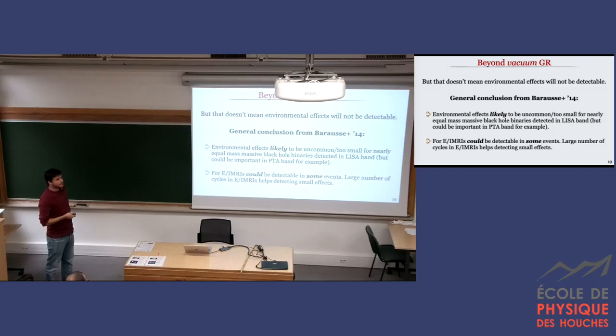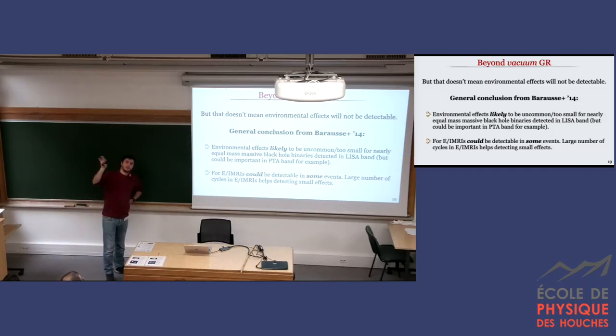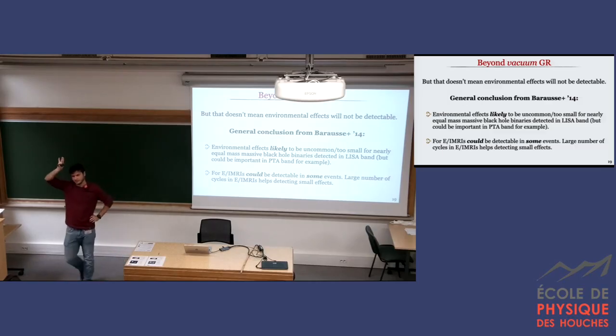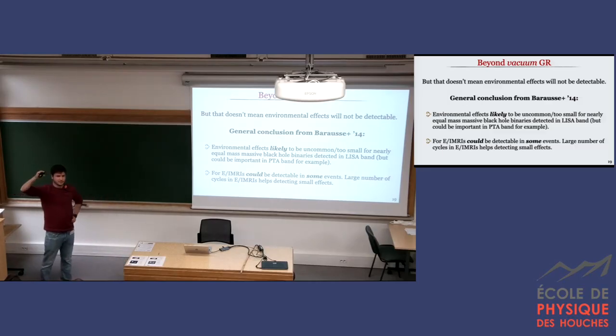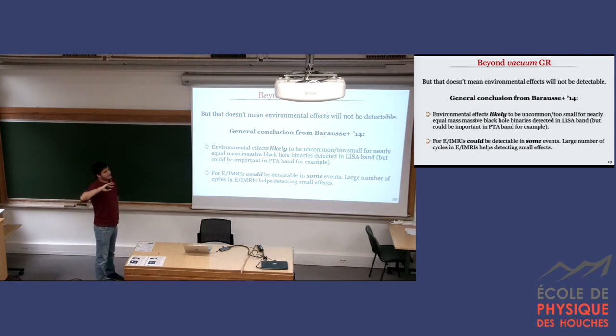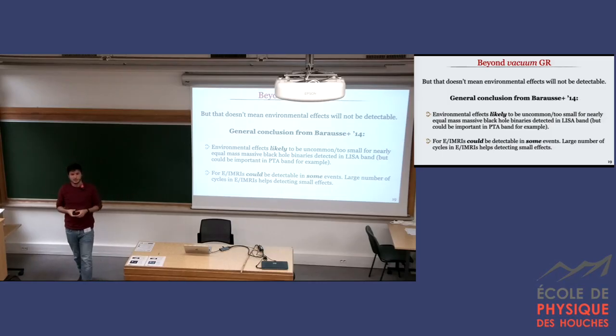That's not exactly true for PTA, for example. There have been claims that what you see in PTA might include environmental effects, because in PTA you're not seeing exactly that power of f to some number. You're actually seeing something that is shallower. The claim is that this could be because of environmental effects, since most of the signal from the supermassive black holes you're seeing in PTA should be coming from the early inspiral, where environmental effects might be more important.